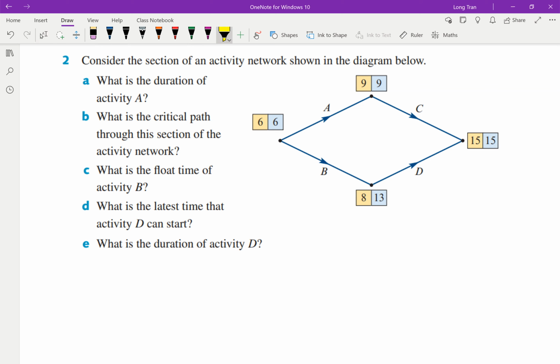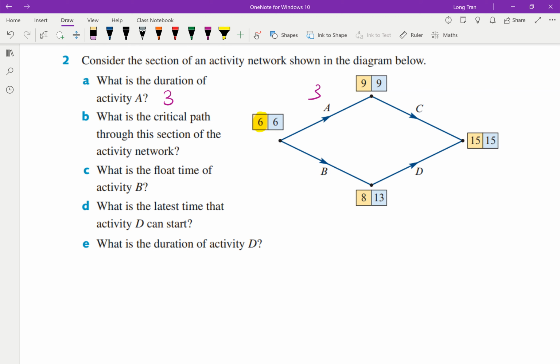So again, you can look at the activity A and say, well, it starts off, earliest start time at this point is 6. So whatever this duration of A is, it is predicted to finish by 9. Okay, so we can say that the duration clearly, and you can double check with the latest start time as well, 9 minus 6 is also 3. So we can say safely that the duration has to be 3, through forward scanning.